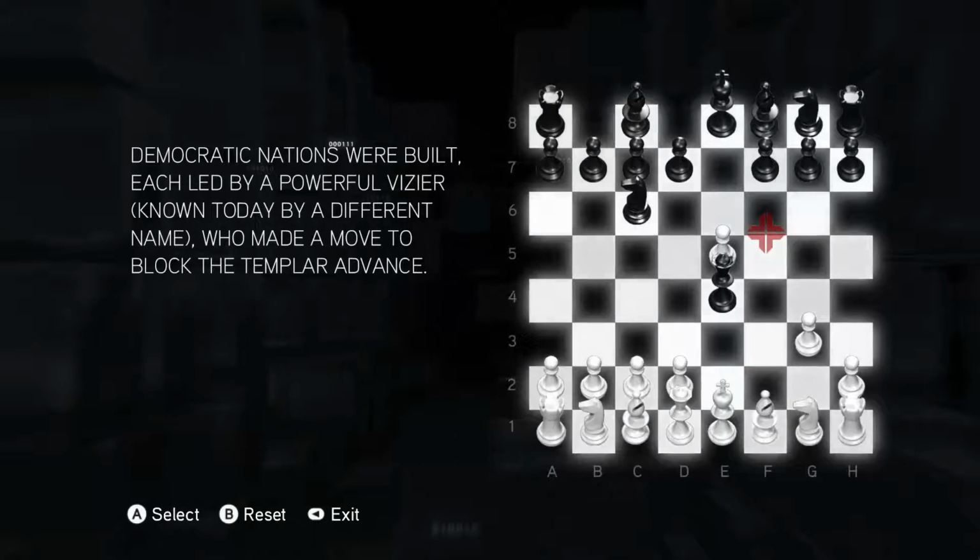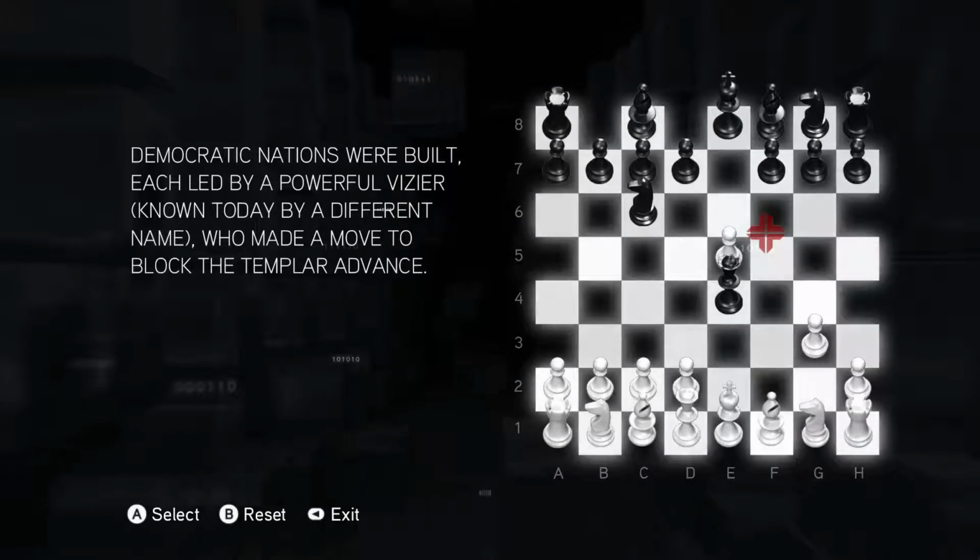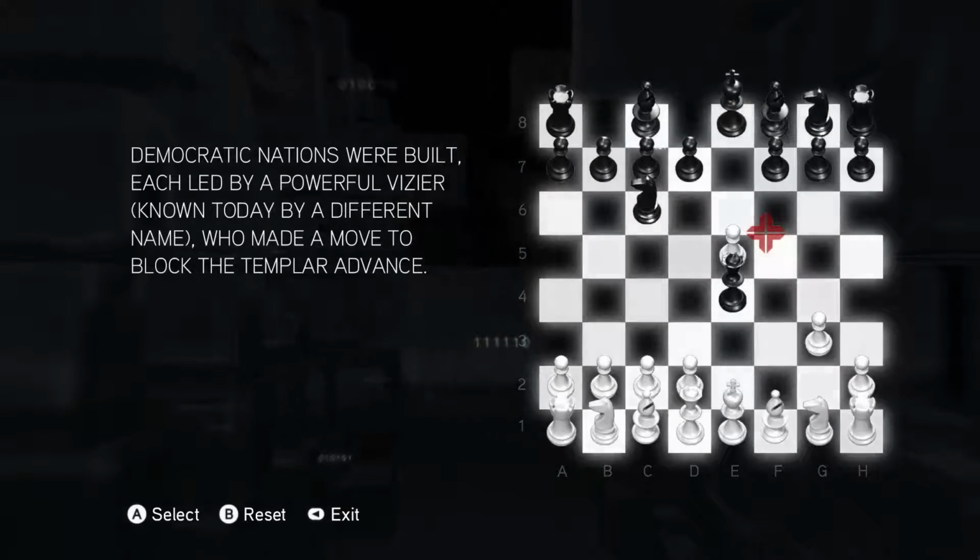Democratic nations were built, each led by a powerful vizier known today by a different name, who made a move to block the Templar advance.